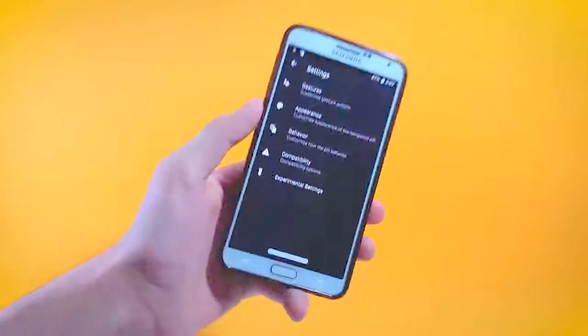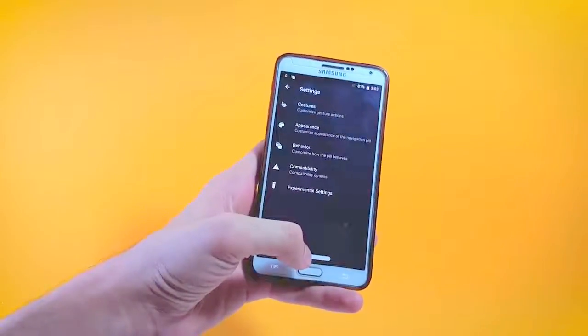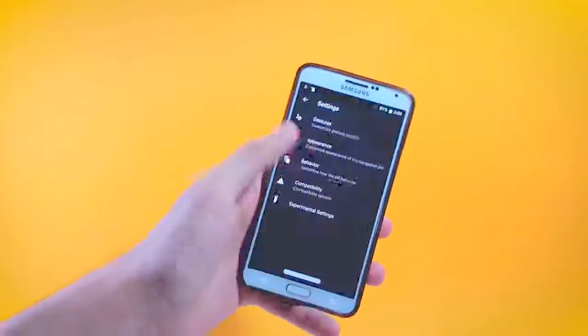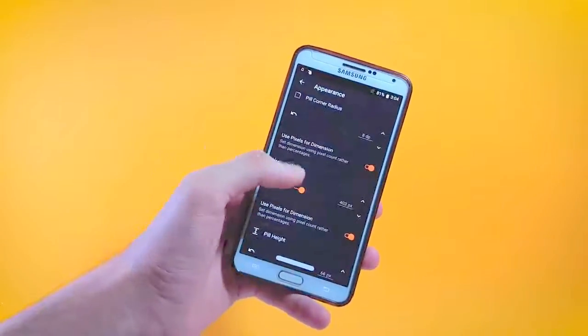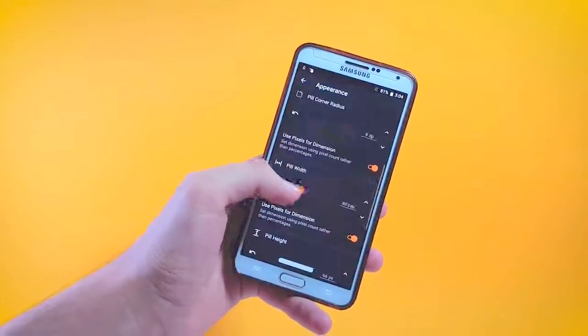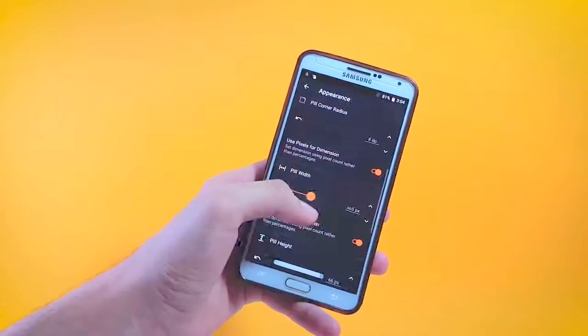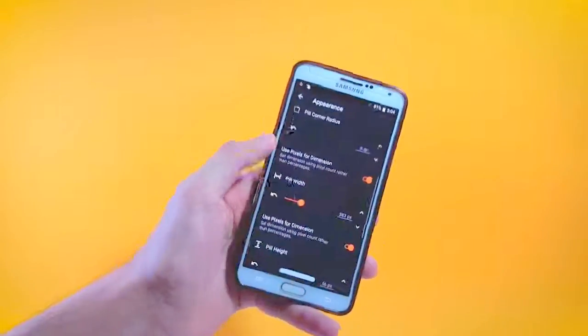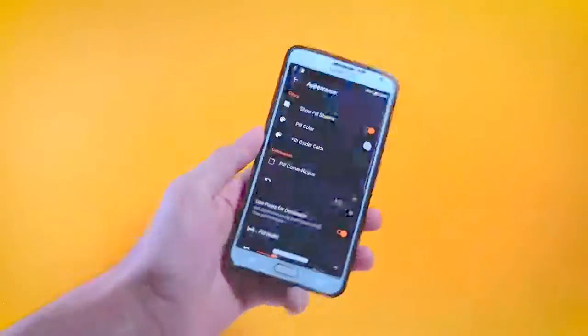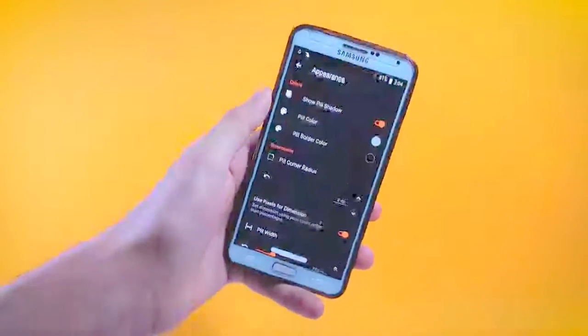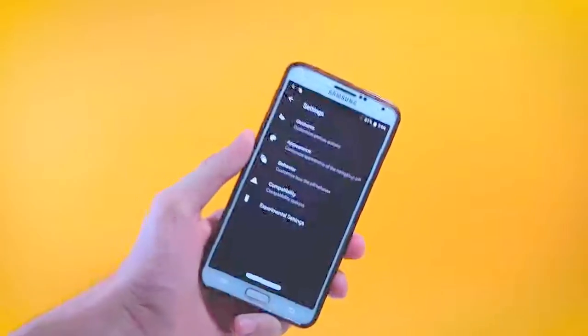Now guys, if for some reason you feel like this bar is taking too much screen, you can also resize it. So in order to do that, get inside of Appearance tab, and right here you will find Pill Width. So change the width just like that according to your taste, and you also have options for changing the pill height, changing the position and colors of this bar and whatnot. So do take a look at that. I hope you will really like it.